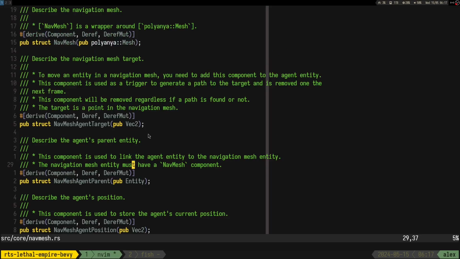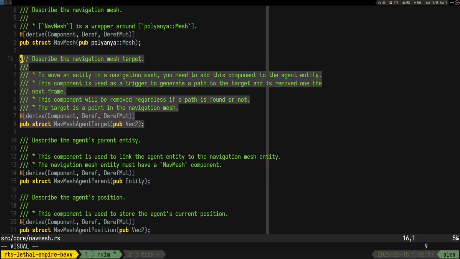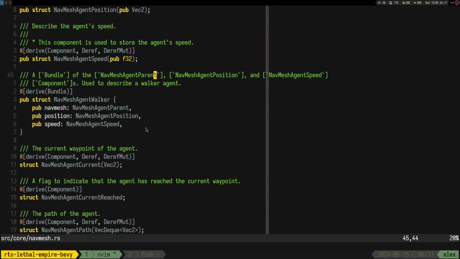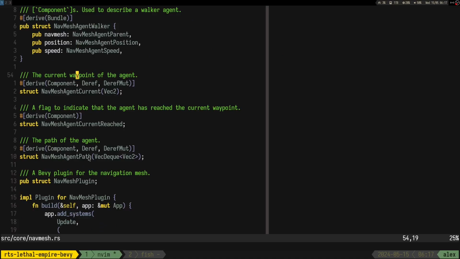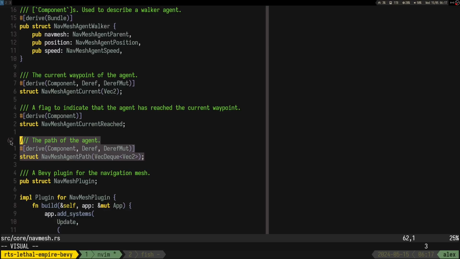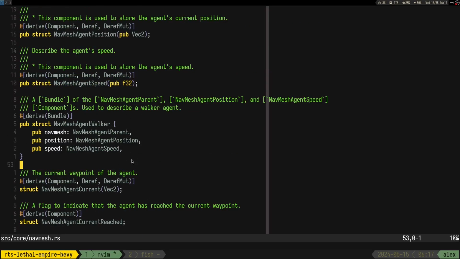And then if we add the target to our agent, it computes a new path, it removes the target, and then it starts to walk towards that target. And it has a couple of other private fields, like the waypoints that it generates, the status if it reached or didn't reach the current waypoint, and the current waypoint. So that's pretty much how the navigation is done.